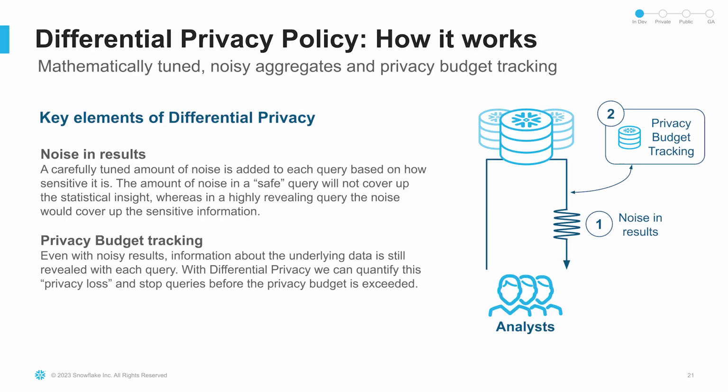Snowflake differential privacy is built for use cases with untrusted analysts. What this means is that data consumers can query DP-protected data directly with two constraints. The first is that their aggregate queries will have noise added dynamically. This noise will scale based on how sensitive the query is. For example, for non-sensitive queries on a larger number of records and people, the noise will be statistically negligible. However, if I filter down to one record and ask for an average, for example, the noise will be large in order to protect that one value.